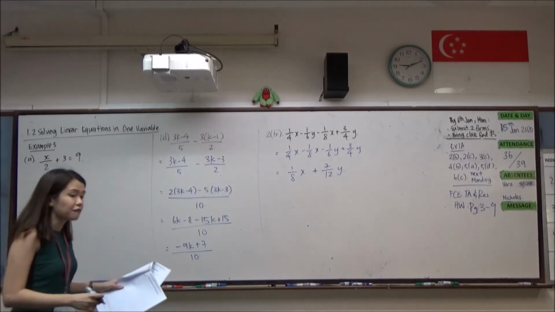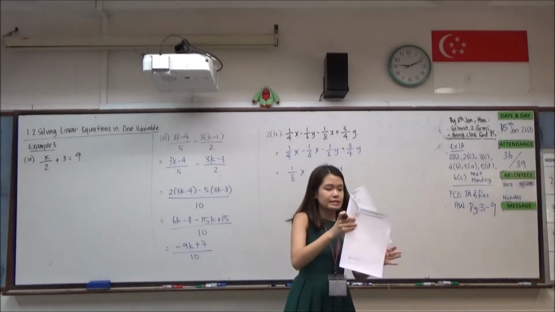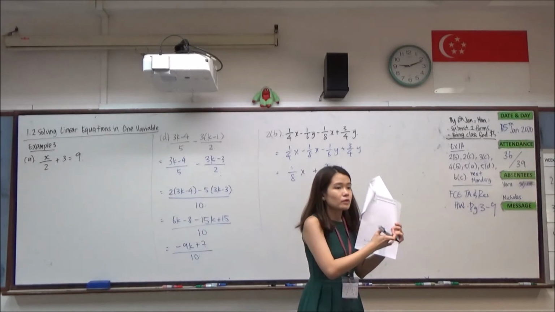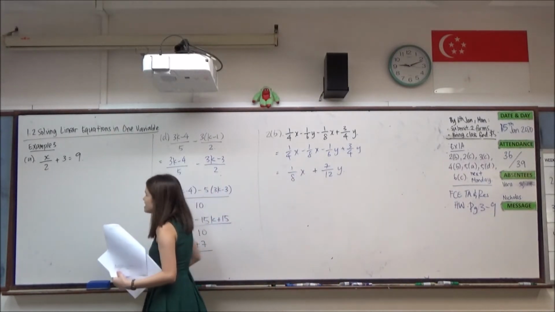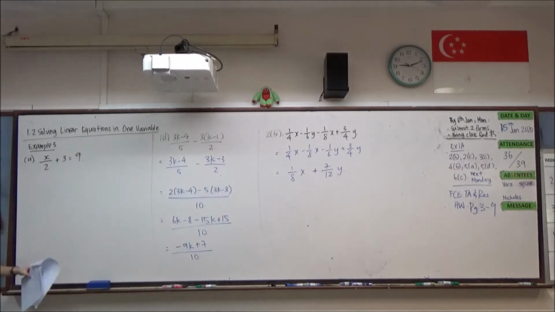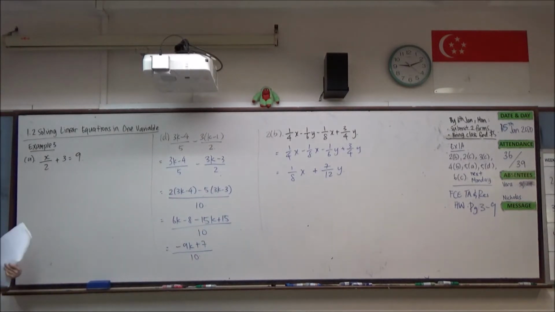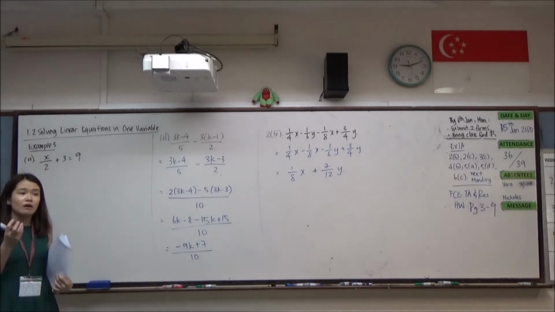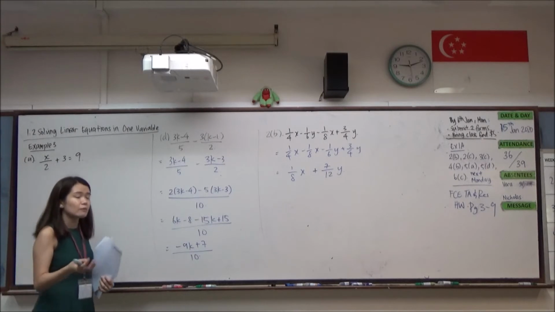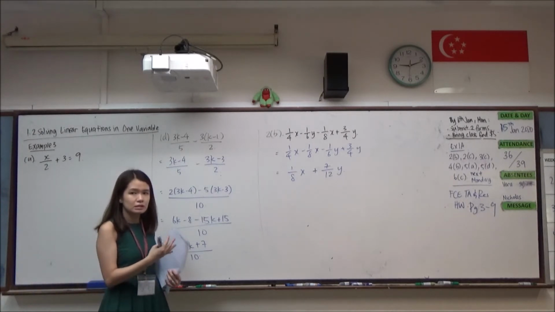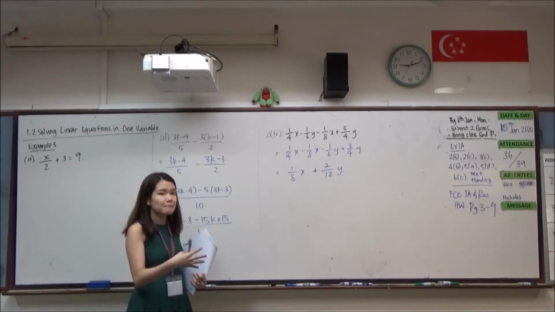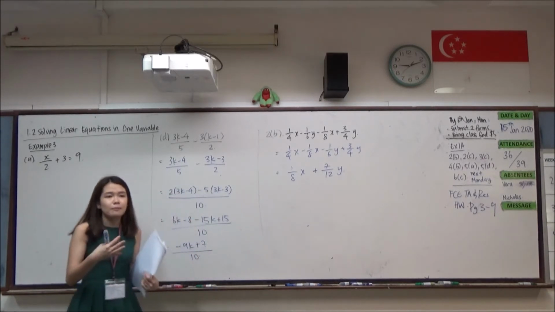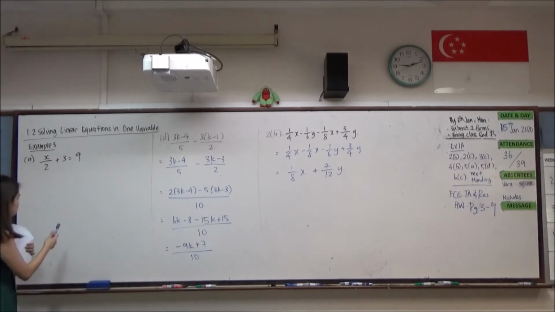In your notes itself, I have printed out such that the design is having two columns. So I will show you alternative answers after that, because there are many ways that we can do solving. But let's focus on the main objective. Our main objective is always to find out what is the value of x. And last year we said that we always keep what on the left? The algebra on the left, all the variables, and then the numbers on the right. So that is always the procedure and the way that we want to approach it.